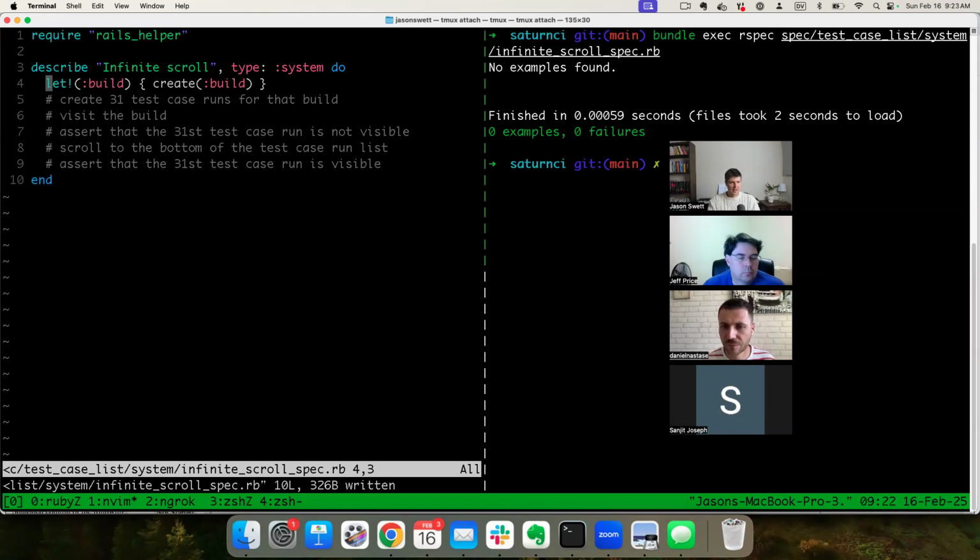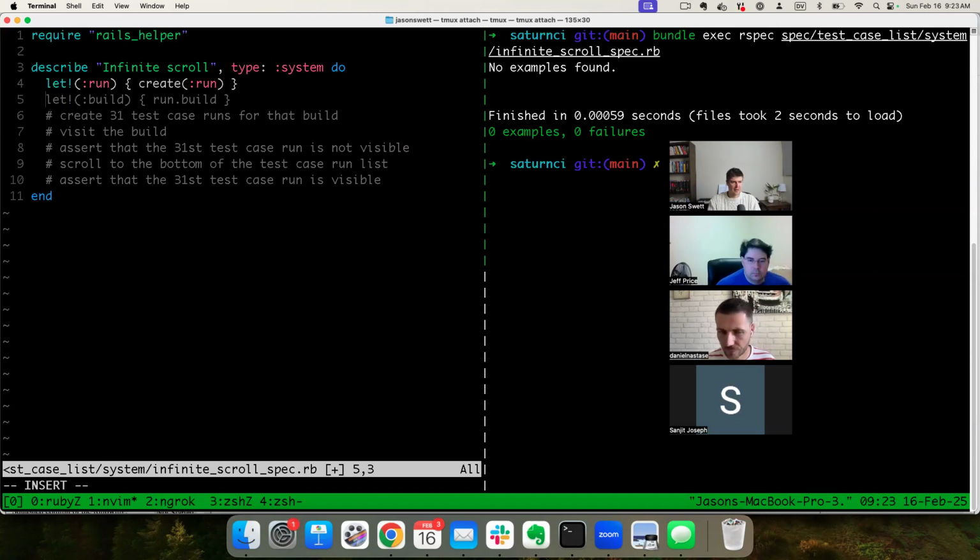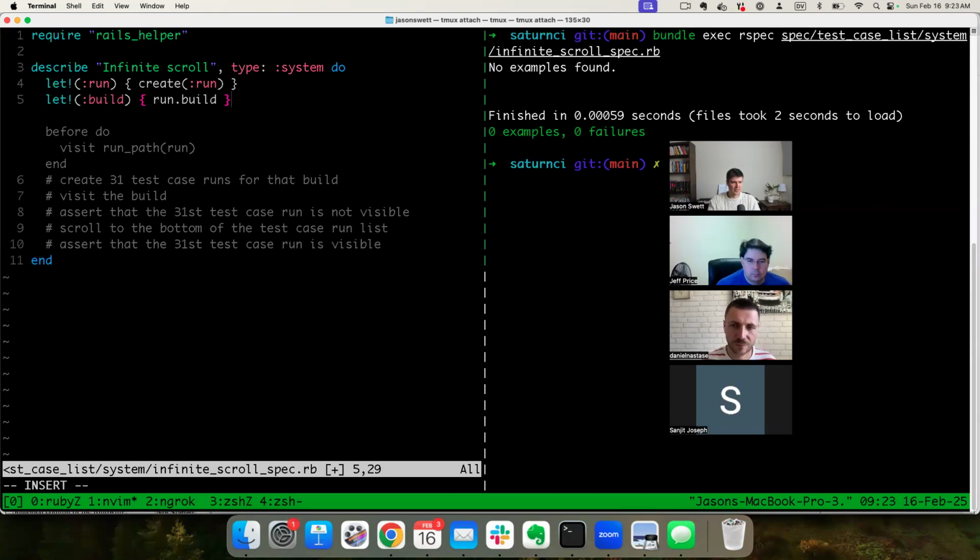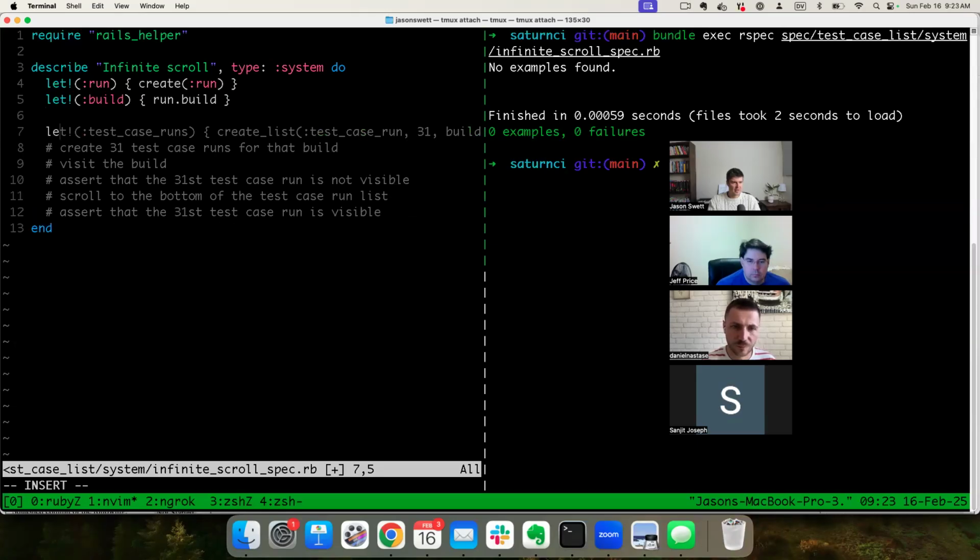Okay. A test case run is actually not related to a build. It's related to a build through a run. So I think I actually want to do this. I want to do let run create run, and then yep, let build run dot build. Then I can say let, yes, exactly.